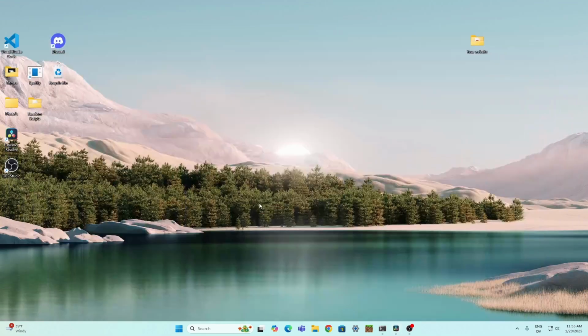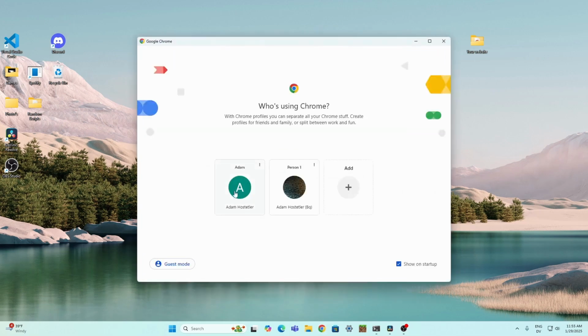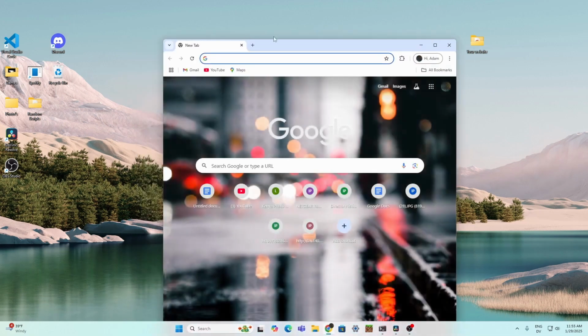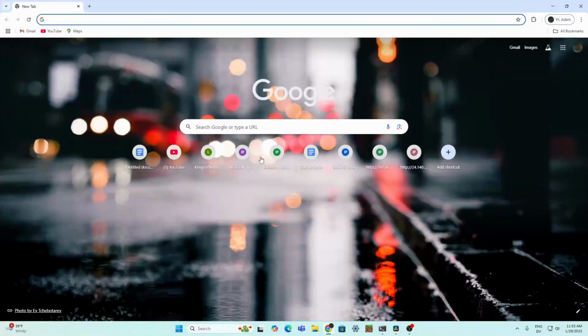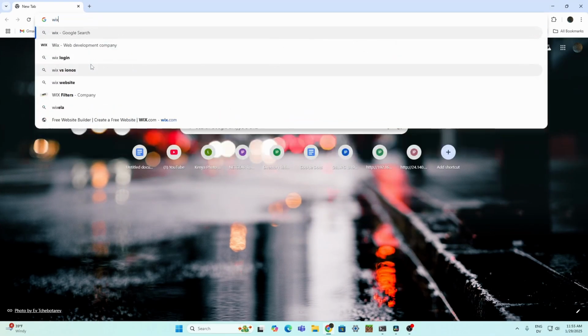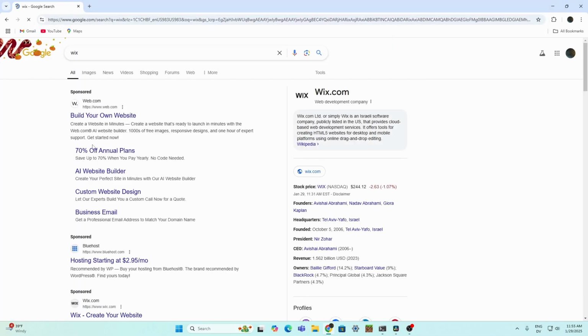Today, I'm going to be showing you guys the easiest way to host a website right from your Windows 11 computer that anyone can access anywhere in the world for free. The best part about this is you don't have to pay anyone to host your website for you. You're using Windows 11 Terminal as a home server.